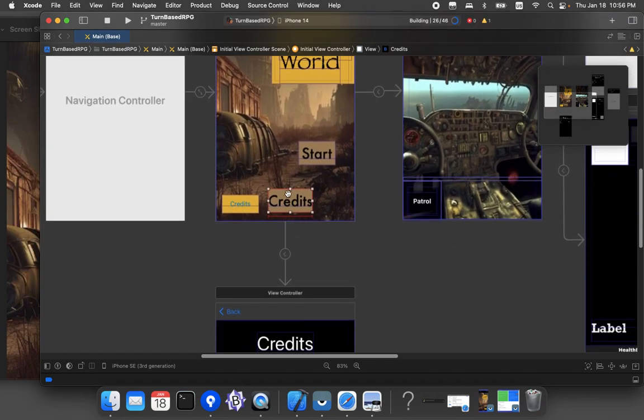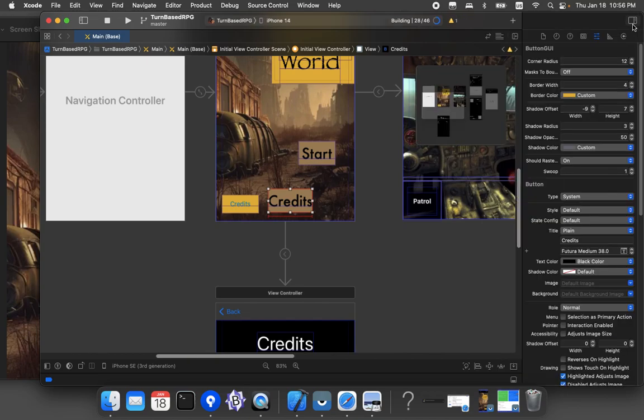Let's kind of look at what's going on with the credits here, because I'm actually doing something very abnormal, right? If I open up the inspector pane, you'll see that I've got all these corner radius, border width, border color, shadow offset, shadow color, should rasterize, swoop.